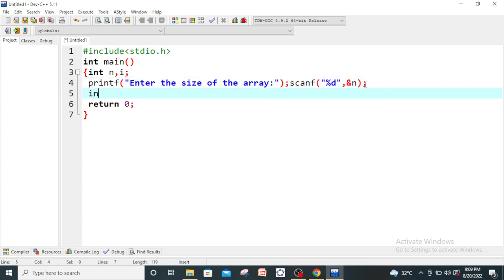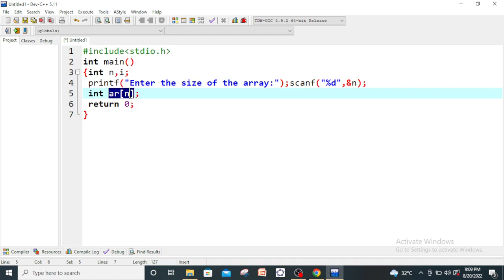Thereafter we declare the array. You may take any name you like. The array name is here AR. You can use only A, the letter A, and here this n is the size, because this square bracket for an array here has been used for the first time.